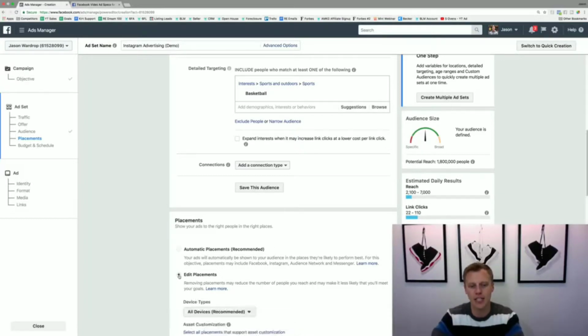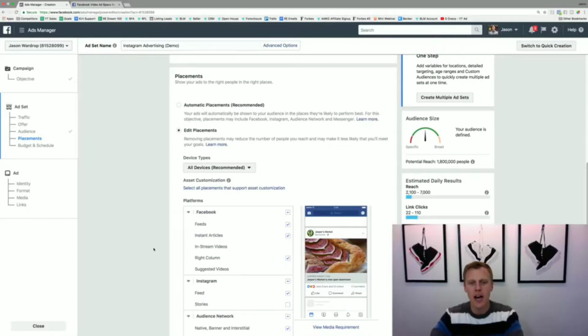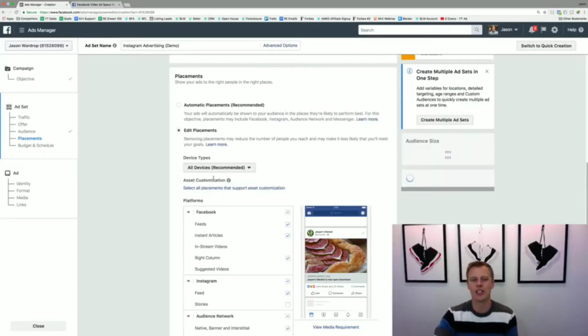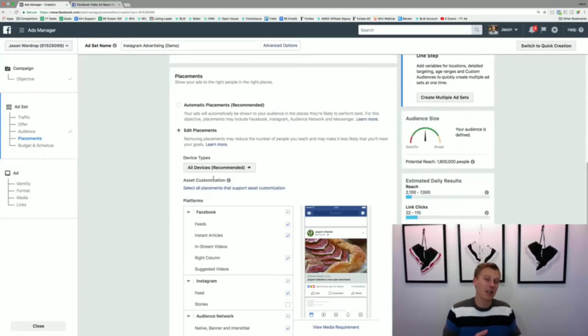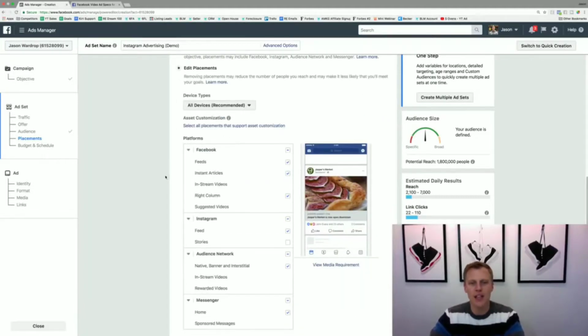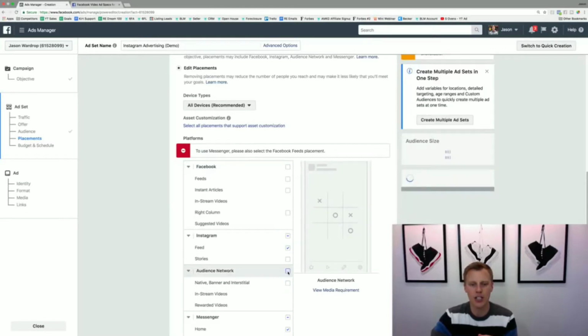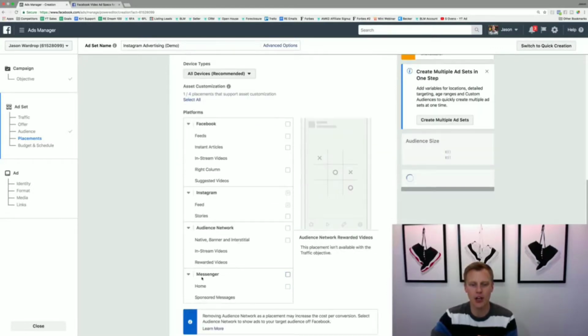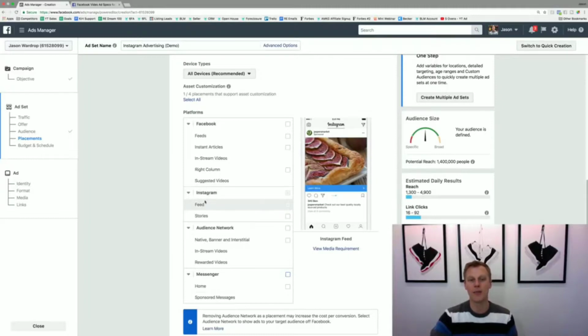So we want to click on edit placements, come down, and this is kind of cool, guys. Although Instagram is pretty much primarily used on your mobile phone, you can actually determine what device, like if you want to say mobile only or desktop only. What I would probably do is just leave it as all devices, just because there's probably not a lot of people on desktop that are going to be searching through Instagram, but who knows, it can happen. Okay, so now what we can do is go through and uncheck all of Facebook. We can uncheck all of Audience Network, uncheck all of Messenger Home, and we just choose Instagram feeds.